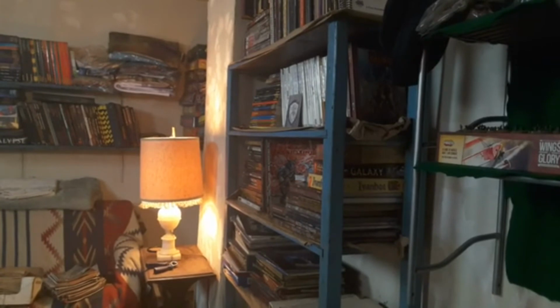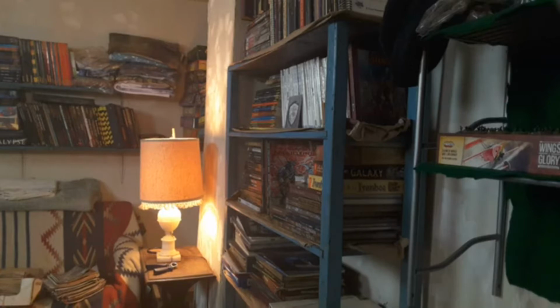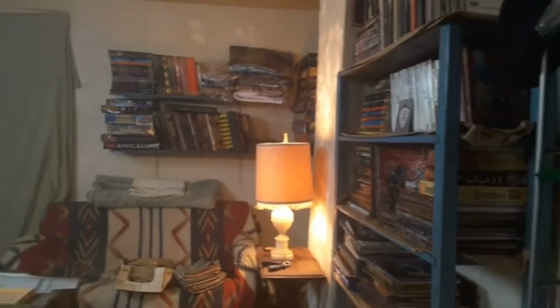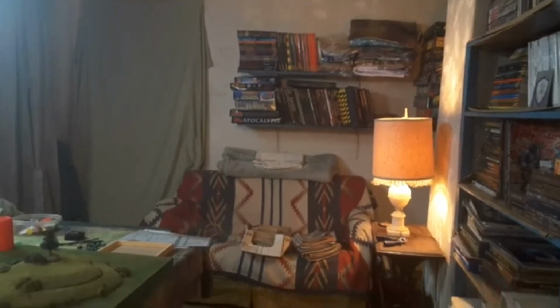If you don't know, in the past 3 years or so, maybe even longer, I haven't had a game room. No place to play my miniatures games, not really even my board games or role-playing. I played a lot online, and with my role-playing I could fit into my other room where I sleep. But I got this room back, and this has been my room since I basically grew up in here. And I've got that back room closed off at the moment.